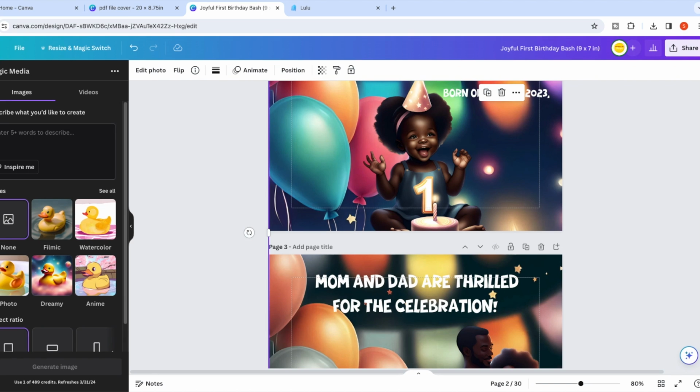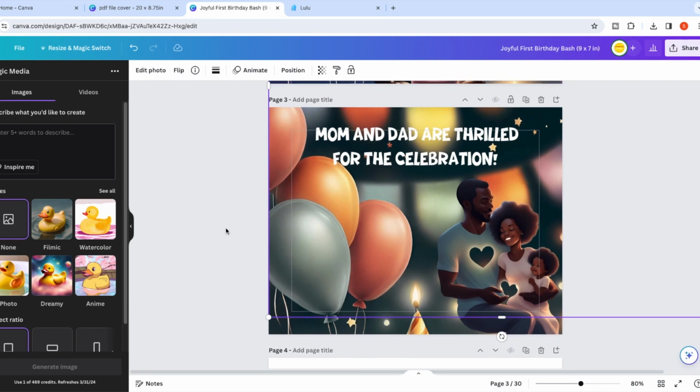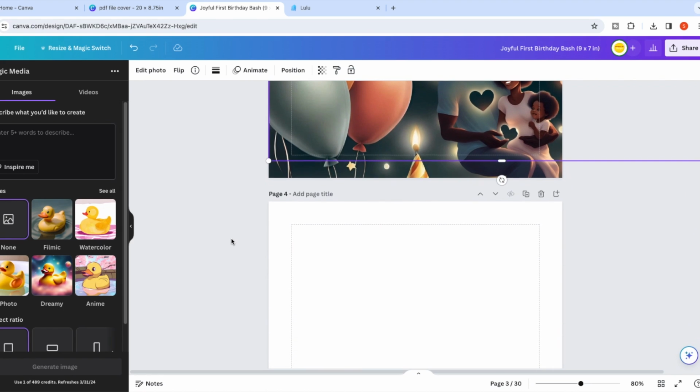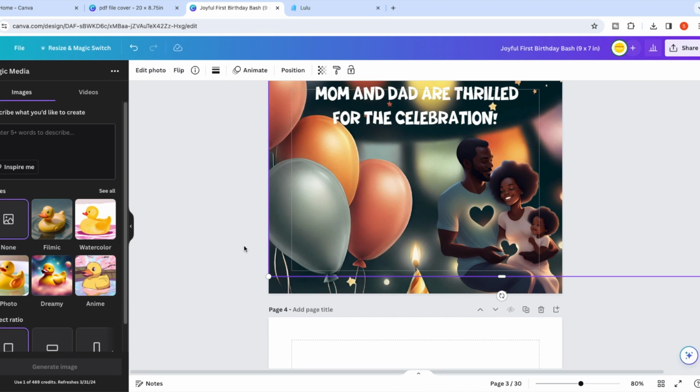You can pay to get somebody to illustrate your book. You don't have to restrict yourself to free tools and doing everything free and cheap and DIY. So you can contract out, you can find people on Fiverr to help you, and you can also make the book simpler. You don't have to do all this complicated using AI. You can make a book about animals or counting chickens for the birthday. You can get creative and create a book that's not so dependent on characters and changing characters, because that's the hardest part with a children's book, is that you're going to want the character to be the same throughout the book.